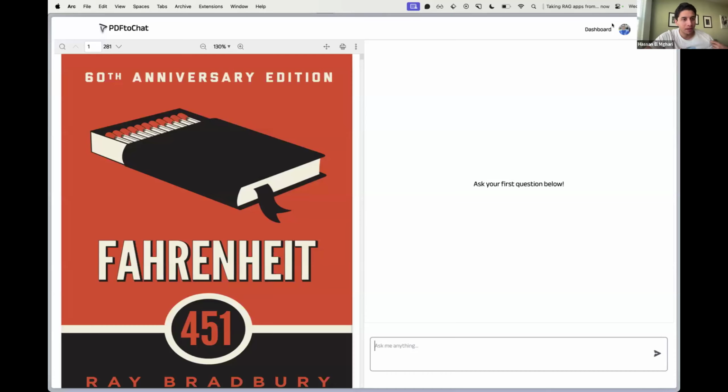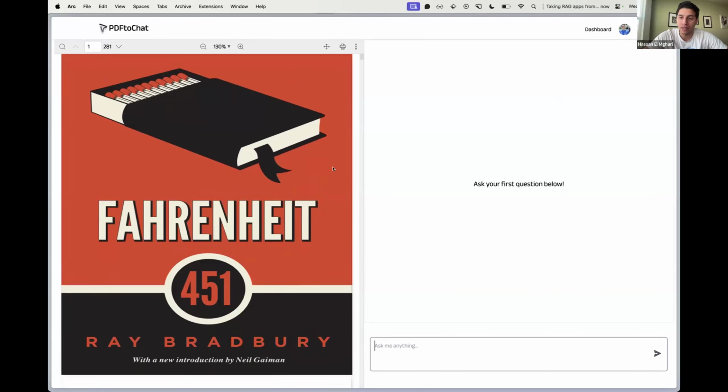So when you embed something and you actually give it semantic meaning, what you can do is when a user asks a question here, you can embed that question as well and run a similarity search to find the most relevant chunks in that embedding and use that to answer the question. So we're going to take a look at that whole flow as well. So that should hopefully make sense.